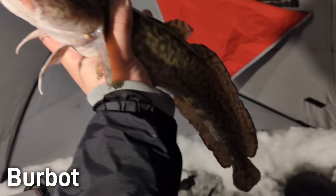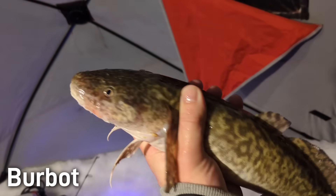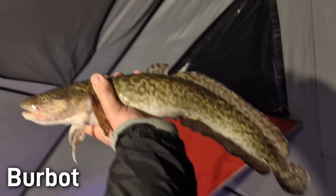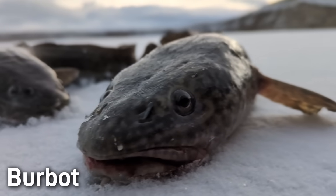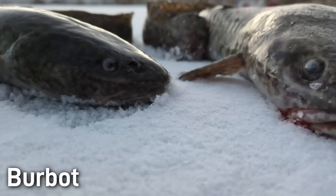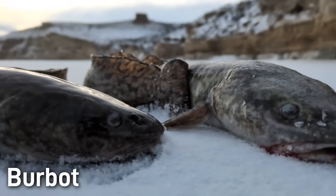Burbot feed on fish and invertebrates. They are largely considered an excellent tasting fish, often referred to as poor man's lobster. Conservation-wise, burbot are generally abundant over their range, though dams and habitat changes have caused local declines. Another reason I find these fish fascinating is that, unlike most fish, they spawn mid-winter, often under the ice — a strategy that's unique to this group. Because they're nocturnal and somewhat elusive, anglers may overlook this fish, but in some regions burbot are actually prize ice fishing targets.